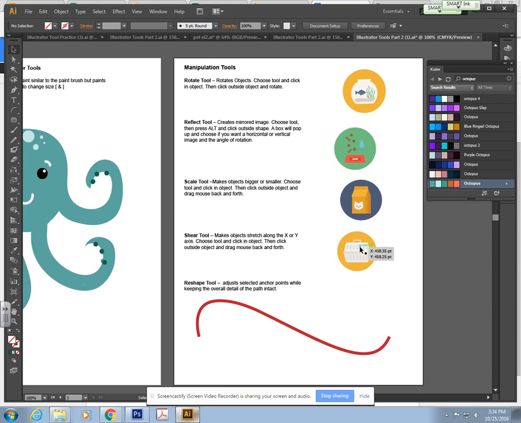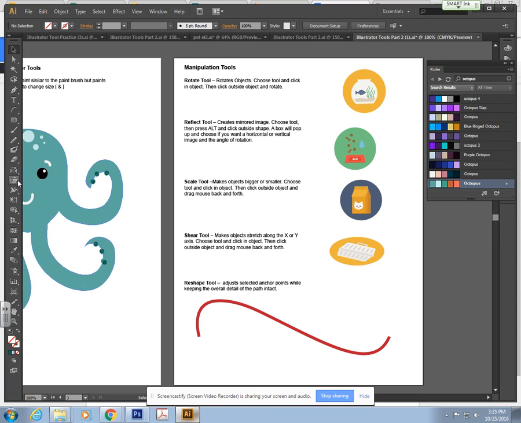Then we have the shear tool. This one is actually helpful compared to the scale tool. Shear tool is here. Let me grab my selection tool to select it. Okay. This one allows you, if you need to put your icon or something on something that is going back in space, where the perspective changes a little bit, or you need to make something more of an oval, that's what the shear tool does. So I'm just clicking and dragging.